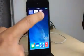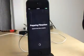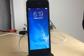We'll load up Cydia, and per the norm, it's preparing the file system and getting all the cards in order for Cydia to start working. Once that is completed, it will respring, and then you will be able to launch Cydia again, and then you'll be able to select your user type and so on.